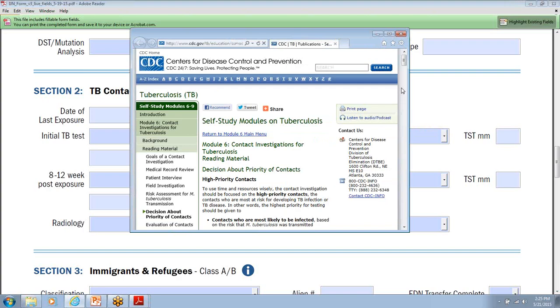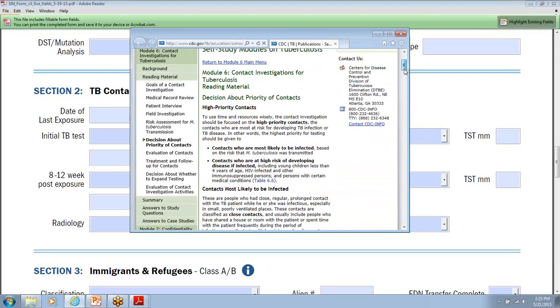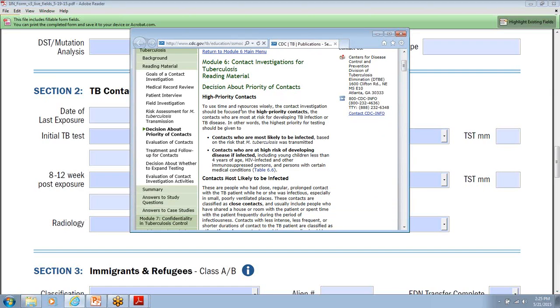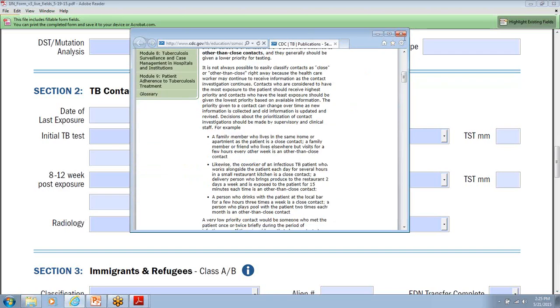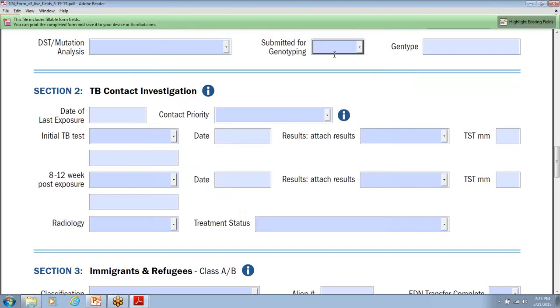So if you click on that blue icon, it will take you to a CDC webpage that talks about the difference between high priority contacts, low priority contacts, etc. And keep in mind that there are some jurisdictions that don't have the resources to test medium and low contacts. So if you transfer a contact to one of those jurisdictions, you may get some follow-up back saying that they weren't actually tested because we didn't have the resources.